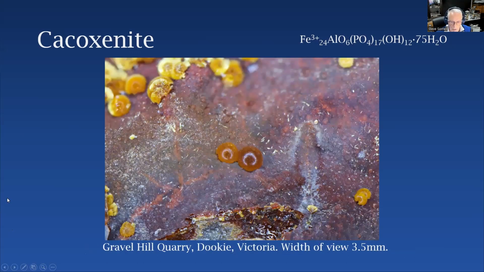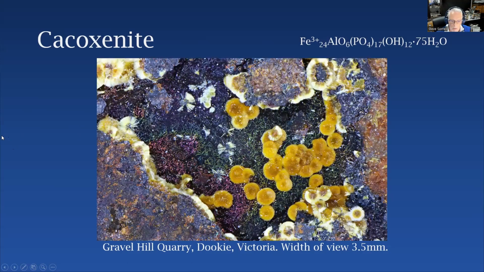And then from the state that I live in, Victoria, but the other side of Melbourne, we have, again, globular form of Cacoxenite, but these are less fibrous, and you can see the ones at the top, you can see that there's still that fibrous nature there, and it's zoned as well, where the center of it is a darker color, which means that there's probably a bit more iron or whatever in it. And another one from Victoria here, which is on goethite, iridescent goethite, which is quite attractive.